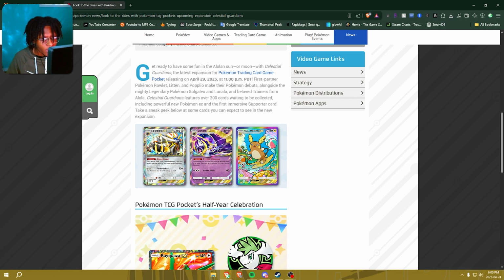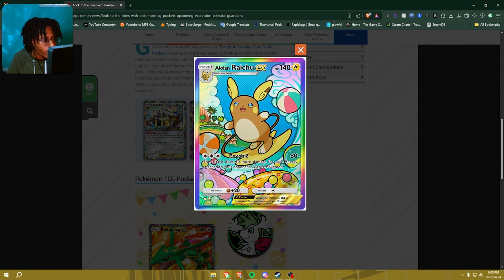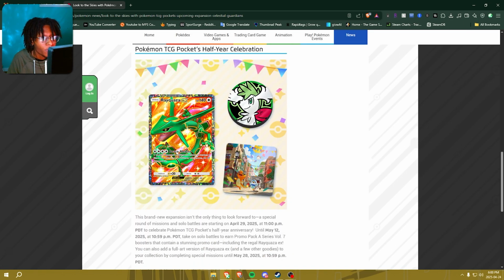Oh, I didn't even realize that the Lily card is the literal first immersive supporter card. I had no idea. Take a sneak peek below at some cards you can expect to see in the new expansion. Okay, so I'm pretty sure we went over all of these already. Yeah, we went over these 3 already.